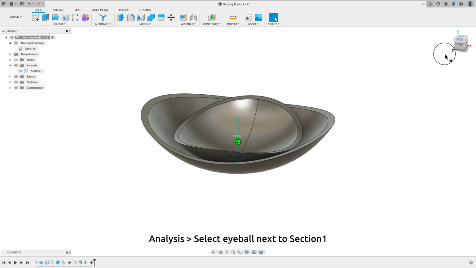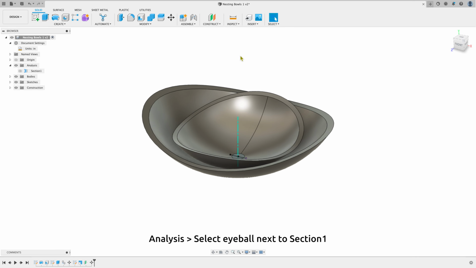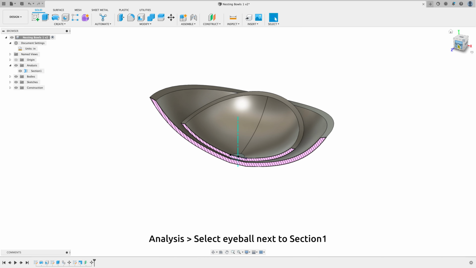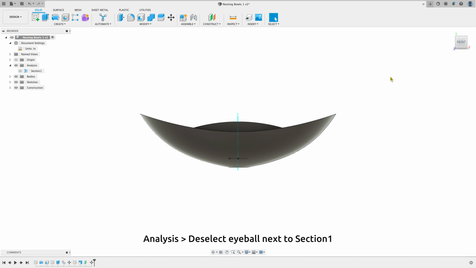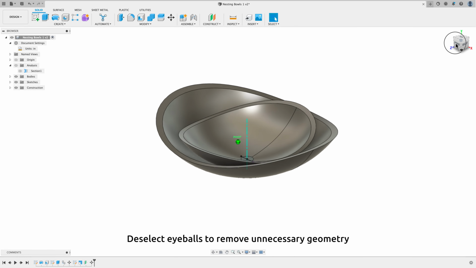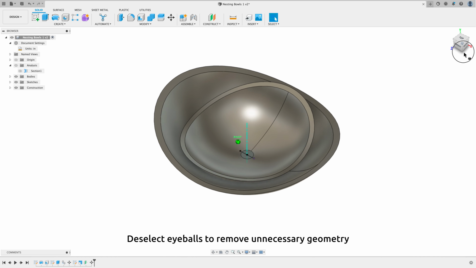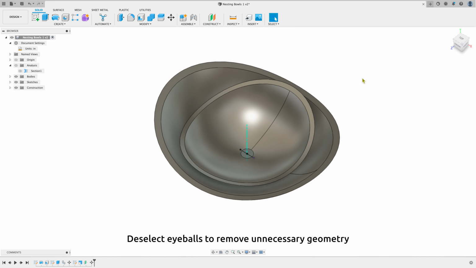To double check your alignment, select the eyeball next to Section 1 to turn on Section View. If everything is aligned properly, then deselect the eyeball to turn it off. To remove unwanted geometry from your model, drop down each tab and begin to deselect the eyeballs.